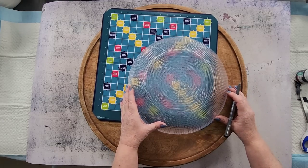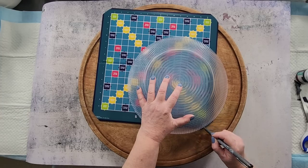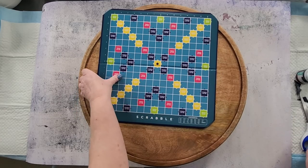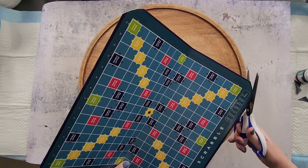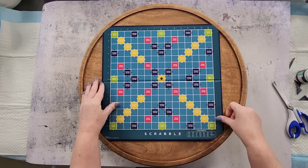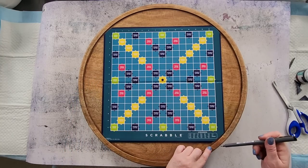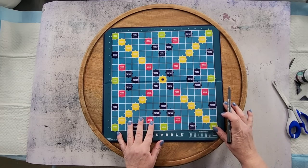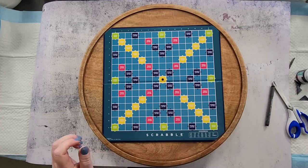Now I just want to keep that curve. It's best if you can put something that's got a similar curve on there, just so that you've got something to follow. And I'm going to trim that off. Again, cut on the inside of that black line so that you're not seeing the line. All right, that's about as much there as I want, but I need to trim that. So I'm going to take my time and trim all of these off, mix up my resin, and then I'll come back to you.